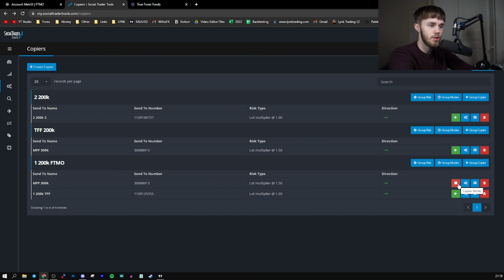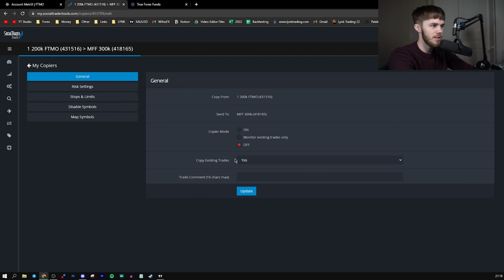If it's got the red thing here, the copier isn't active, so you want to go in the little settings icon, and this is key because I've done it before where I'm like, why aren't the trades copying, what's it doing? I didn't even have the copier turned on, which is a very easy mistake to make, and a lot of people probably end up doing this. They think, oh, I've linked the copier, it's going to start copying the trades now. Nope, you have to go into the settings and manually turn it on.